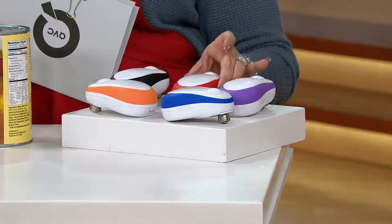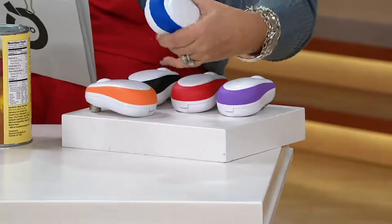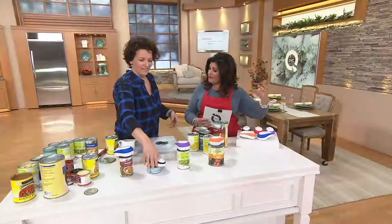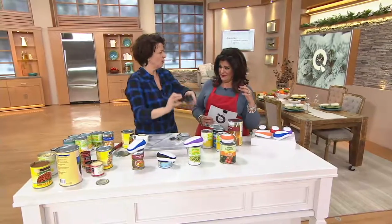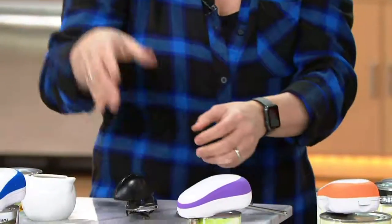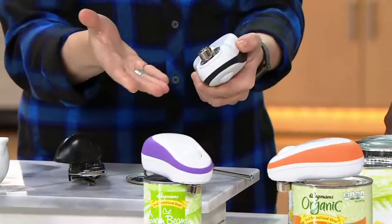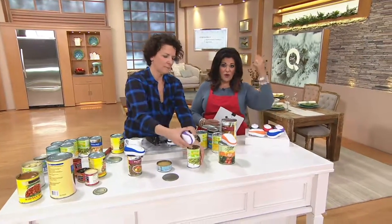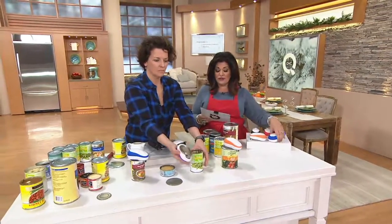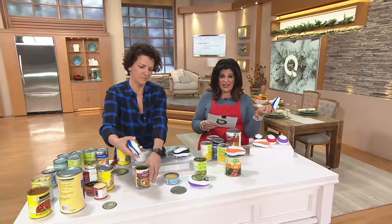Here's the purple, the red which is very popular, the black, the orange, and the blue. And this feels good in my hand too — it doesn't feel like a flimsy thing. These traditional can openers you put in your utensil drawer and when you pull them out they get stuck with everything else. This goes right into the drawer, nice and easy, nice and clean. You don't need to wash it because it never gets dirty. And it's not a huge monstrosity sitting on your countertop — it's there when you want it, and gone when you don't. It measures five inches long, two and three-quarter inches wide, and one and seven-eighths inches high.